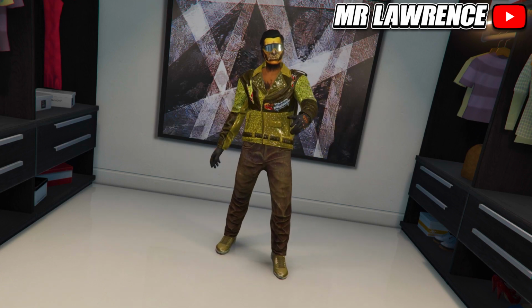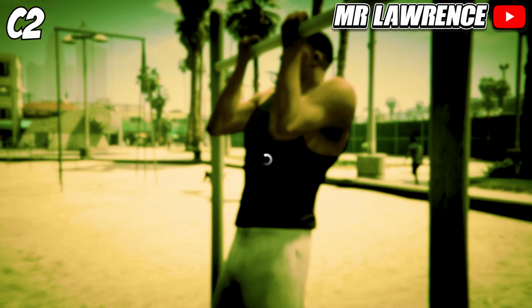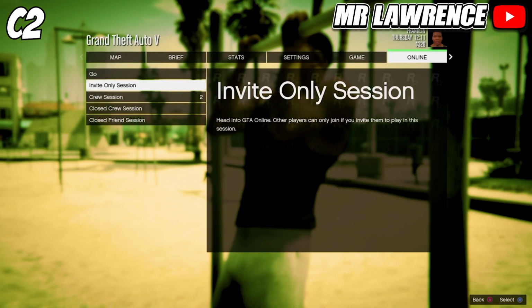In this video, C1 is console 1 and C2 is console 2. First sign into C2 and load into story mode. Then open your pause menu, go to online, play GTA Online and hover over invite only session. From here, sign into the same account on C1 and load into online. C2 will get signed out and then just follow the video.